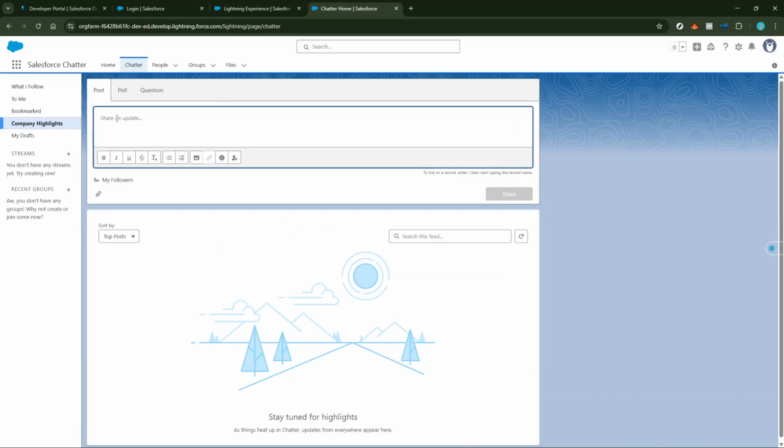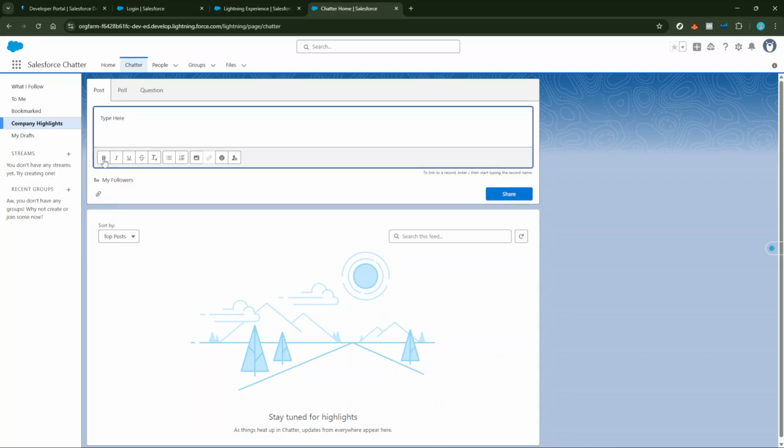If your message could benefit from additional context or resources, consider attaching files or including links. To do this, use the Add File or Add Link options adjacent to the message box. Adding a relevant file or link can provide your team with immediate access to important documents or further reading material, greatly enhancing the value of your post.